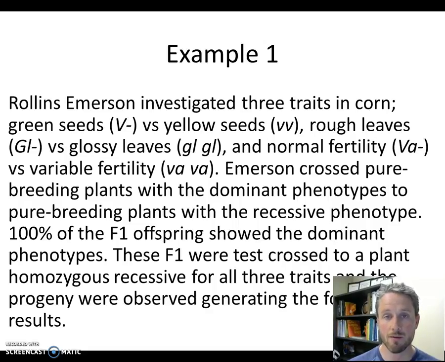Then in video 2, we talked about how to use the data of the cross to determine which alleles were together on the parental chromosomes. We call that the parental allele combinations. We figured that out. Then, also in video number 2, we determined which of the genes was in the middle, so we could determine the gene order on the chromosome. The last thing we want to determine using the data from this question is what are the distances between each of the gene pairs on that chromosome. So that's what we'll answer in this last video.